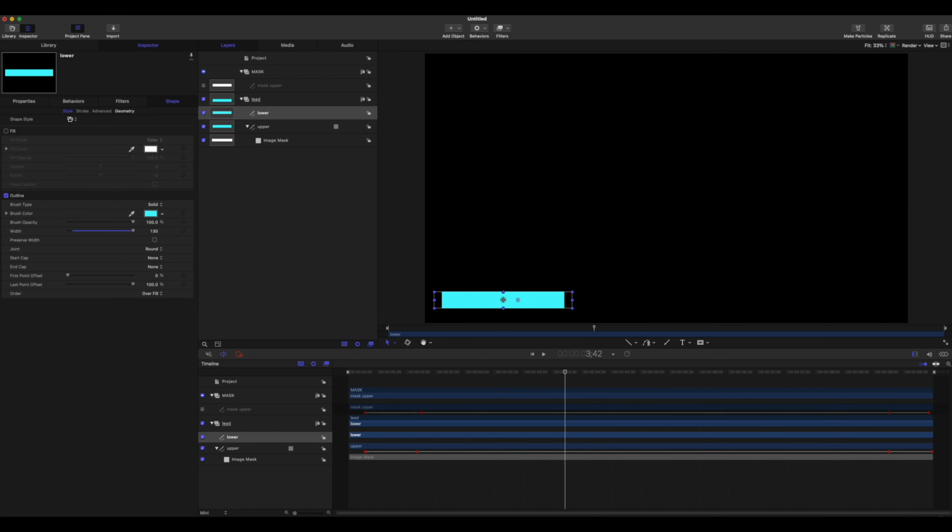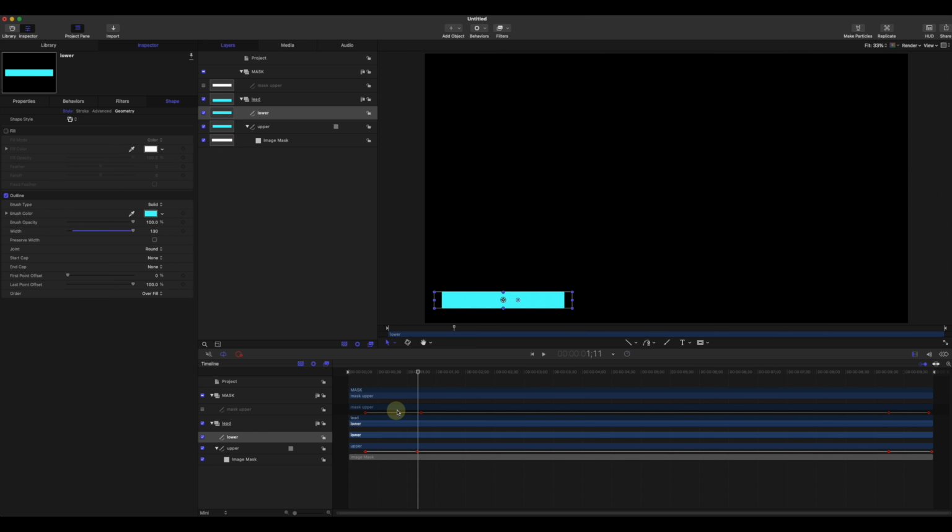At this time, we're gonna keyframe the lower rectangle that we made on the first point offset. We're gonna reset this one and the last point offset, and go in for the first point offset. I'm gonna put it here somewhere.